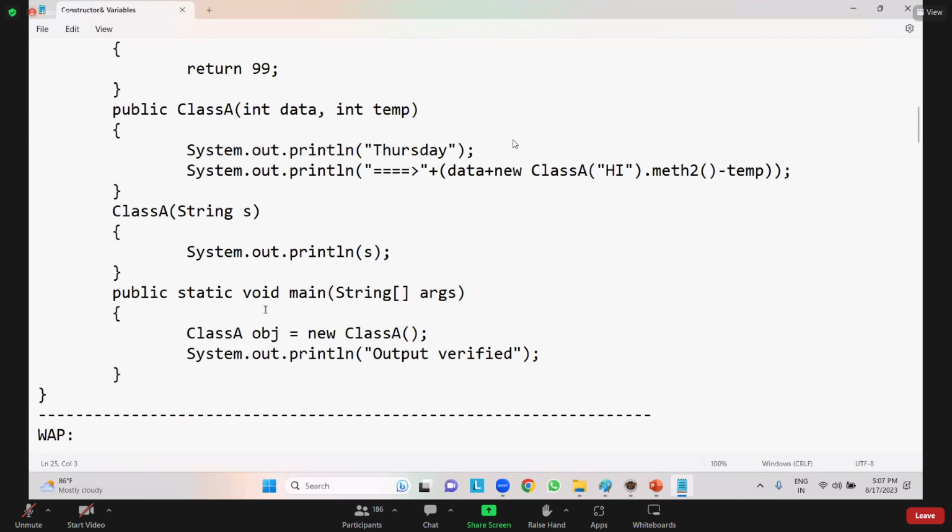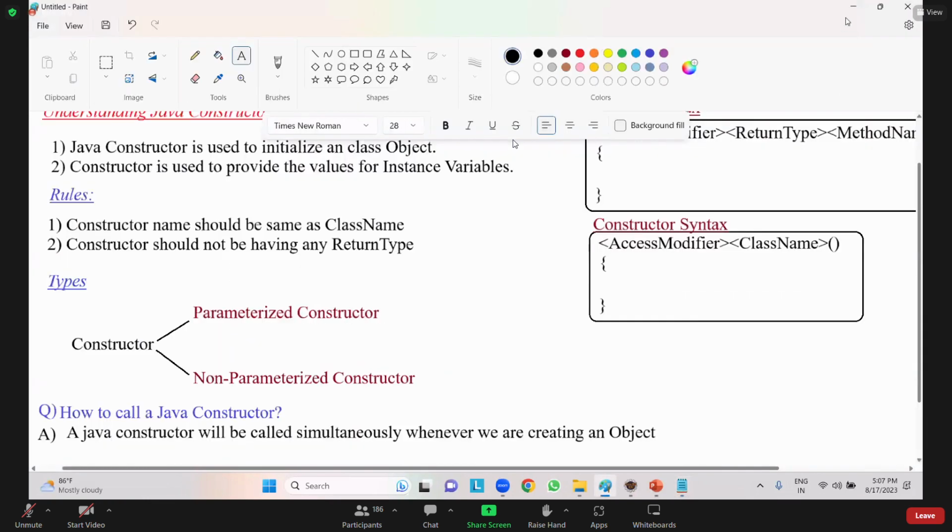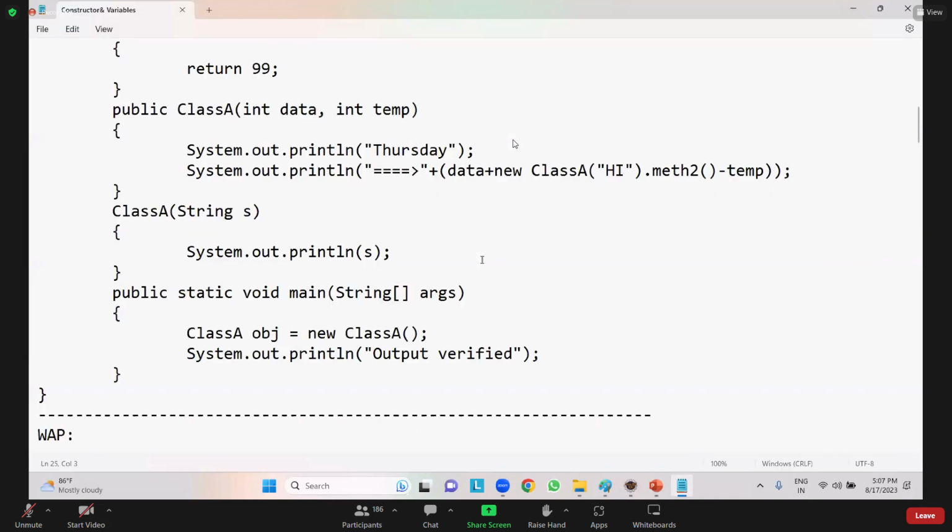Just follow the basics. Let me just try to save this later. I'll save it later. Everyone should analyze. Please analyze.